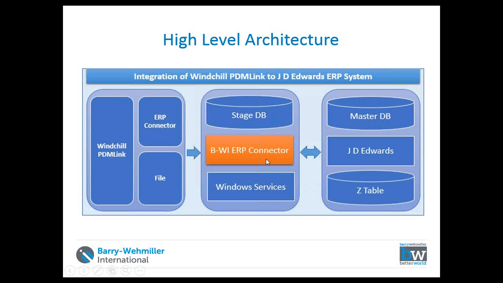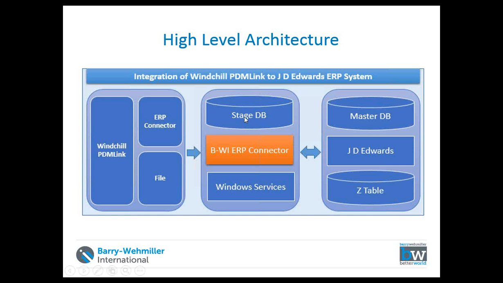First the tool writes the information to the staging database. Once that is ready, it sends it to the Z table, which is the intermediate database in the ERP. Once everything is fine, it publishes to the master database. Once the items and item masters are ready, it gives back some unique numbers, and a success status is also provided as a return value. So it has to handle that and write back to the staging database.